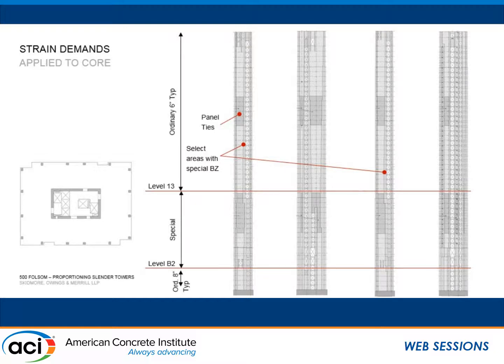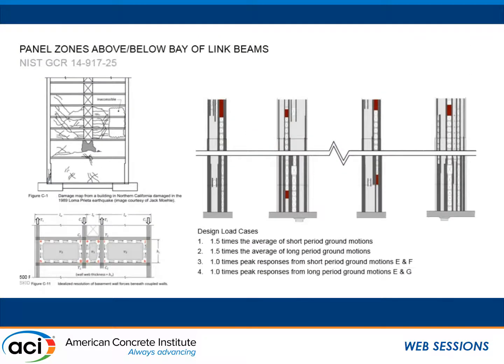So again, just more targeted with how we are doing this, because the code doesn't really recognize a core. I was having commentary with a colleague of mine, and, should we really have R values for cores? Because they're not really what we say they are. We need to be much more targeted with these things, and especially when they're a confederation of pieces as opposed to one solid unit, which these residential buildings are more a confederation of pieces. I think we need to be more targeted.